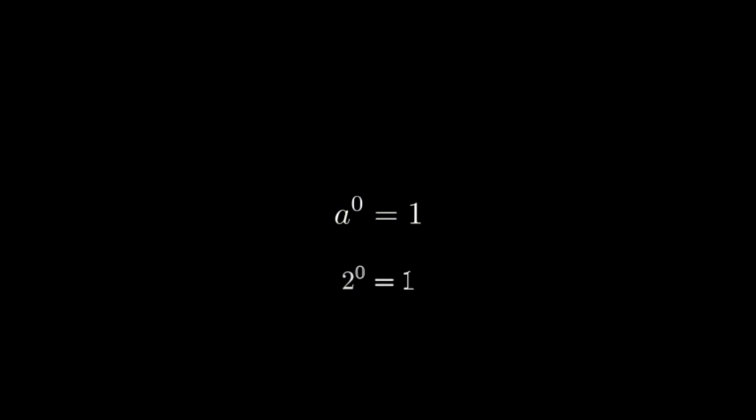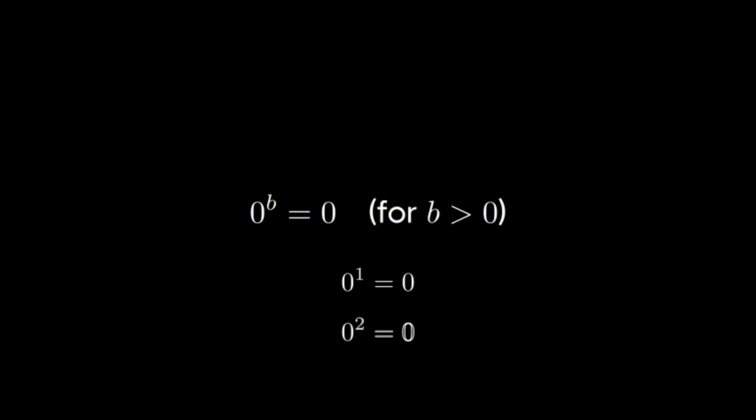This makes sense when we think of powers as repeated multiplication. 2 to the power of 0 means we aren't multiplying 2 by itself at all, giving us the multiplicative identity, which is 1. Similarly, 5 to the power of 0 equals 1. In fact, we could use any non-zero number as our base, and the result would still be 1. Even a larger number like 100 to the power of 0 equals 1. The pattern is consistent. Any value raised to the power of 0 equals 1, regardless of how large or small that value might be.